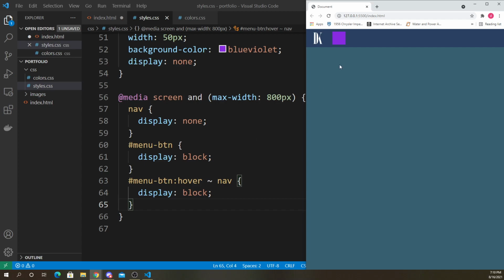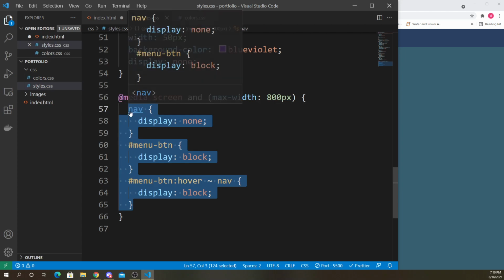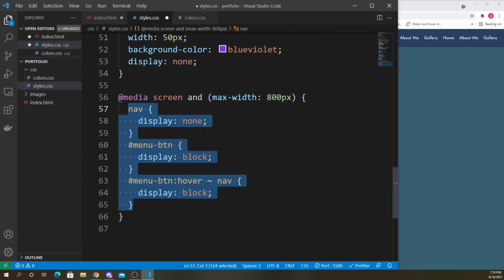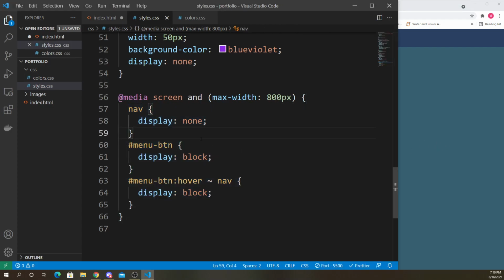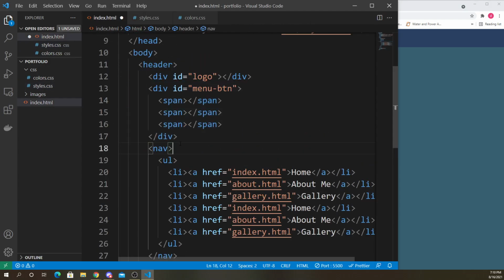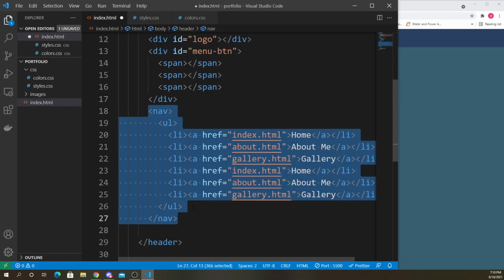Let me figure out why it's not working. Let's see, turn these off for a second, and sure enough, there it is. But with this turned on, display none, it disappears, and I'm trying to make it come back by hovering over the menu button. Let's see, they need to be direct siblings. That's important. And they're next to each other. Here's the menu button, there's the nav.